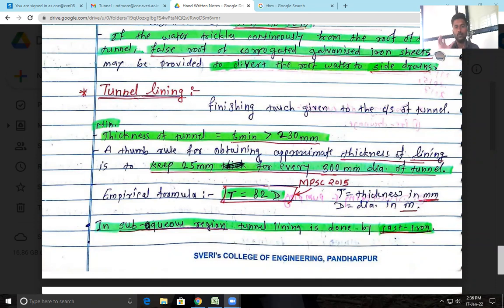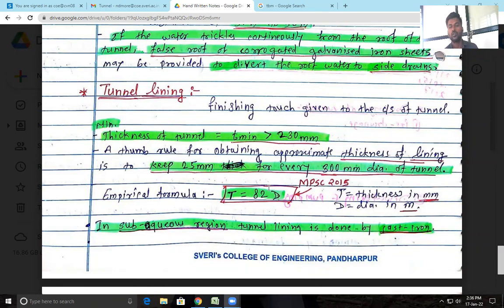Like when we are constructing the canal, we have seen the canal lining of concrete is provided. Likewise, lining of the tunnel also we should go for. And the minimum thickness of this lining is 230 mm.